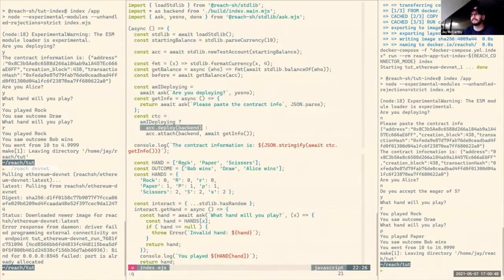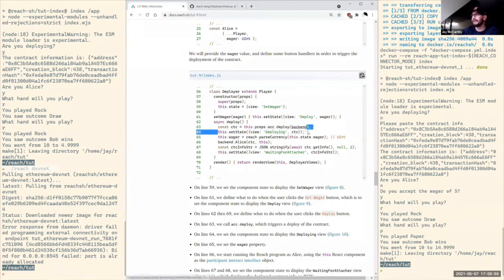Then we're going to say, okay, right now you're deploying. I'm going to figure out what the wager is, because it was typed into that previous form. And then I go off and I start the backend. Now, starting the backend, in JavaScript, literally returns a promise. But you, as a JavaScript programmer, should think promise means start another thread. And that other thread is going to asynchronously call back to me. And remember, this argument right here, what that argument is, is the interact function.